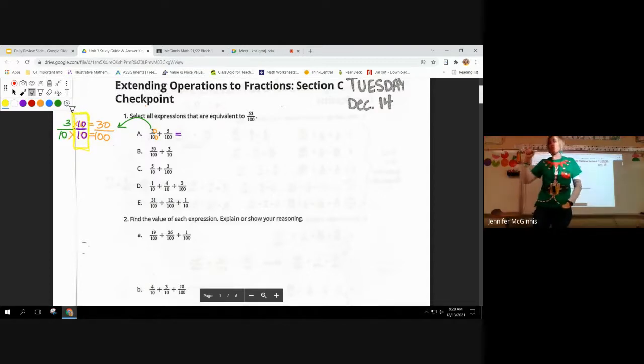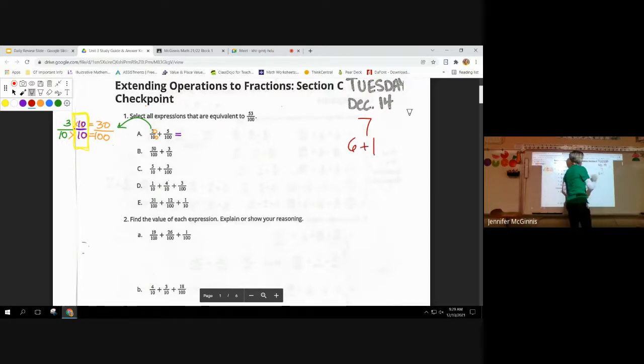And anytime we multiply something times 1, do we change the value of the number? No. Do we change the size of the piece? No. There have been other classes where I have been saying things like this. What number is this? 7. What's the value of that number? 7.